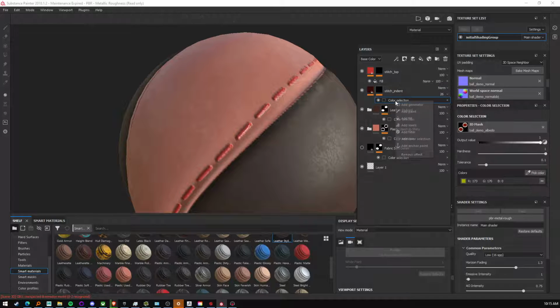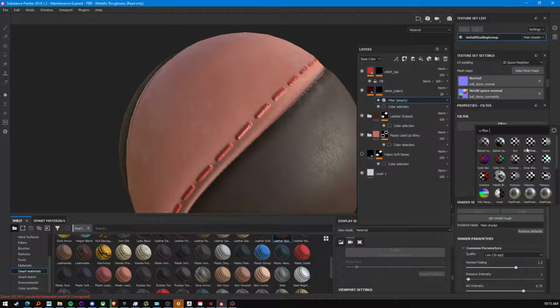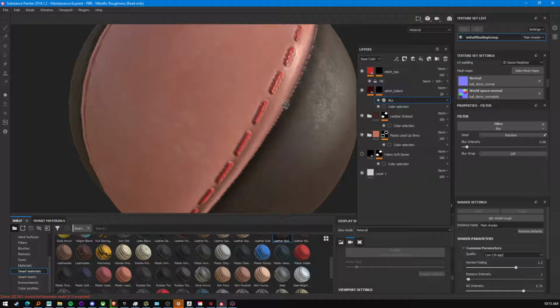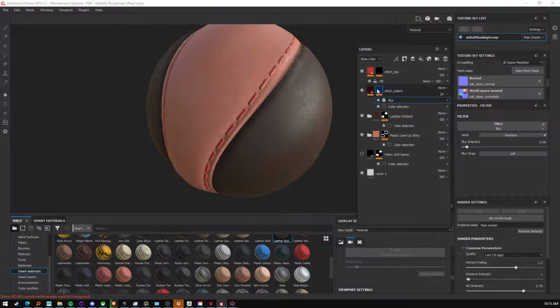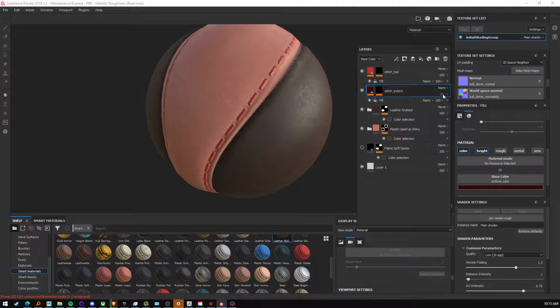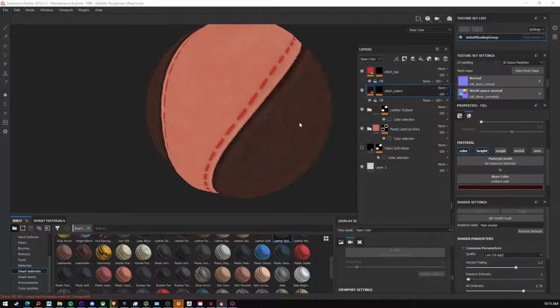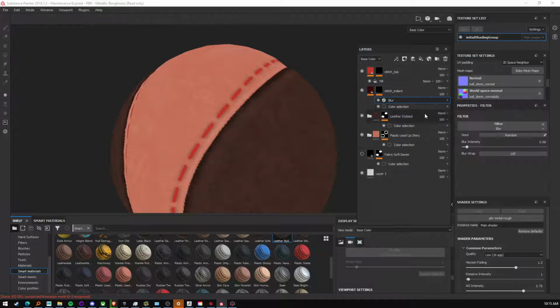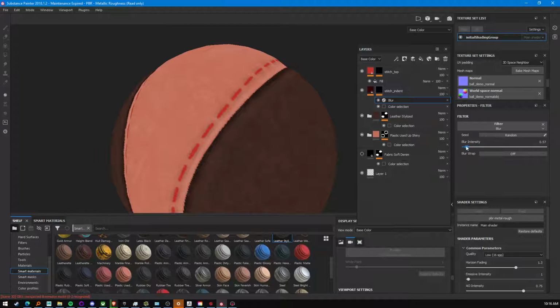And then on the mask, I can do a filter. I could do blur, blur intensity. You can see I can adjust how wide this is affecting it. So if I turn up the color here, you should be able to see a little better. Okay. And then blur. So we can do blur intensity.